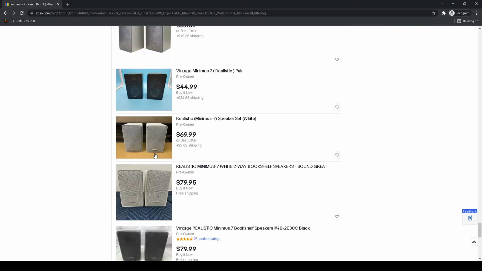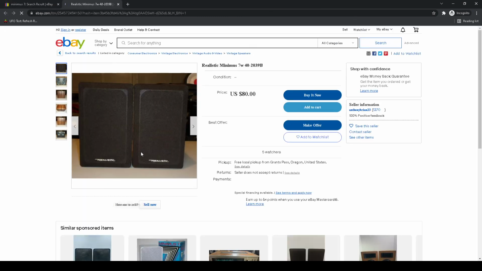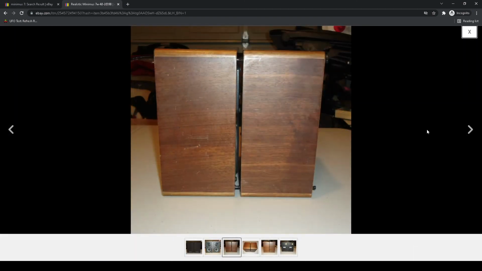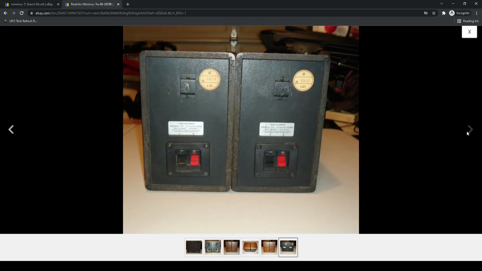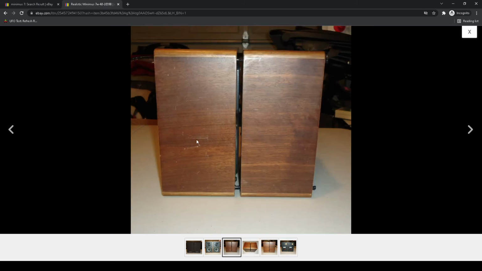So the wood ones were the least common and were the best sounding ones. Not sure why these people are listing this on eBay for local pickup. Oof. It's a shame there's those scuffs there. Wow, that's sad. Because these are pretty. They're in great shape. It's just those scuffs. You could probably fix that with a little linseed oil or whatever people use to hide the scuffs.